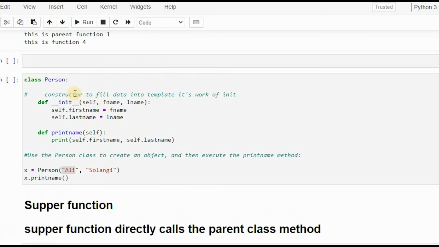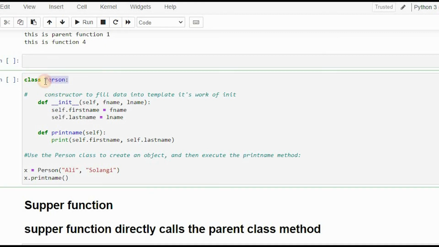Now I have given this example for your understanding. So I have written the class person, and a constructor to fill data into the template, meaning person is a class, and with the help of this constructor we are filling the data in the class. Def, init, self, these are the values where we are going to fill the data in these variables. So these are the instance variables.